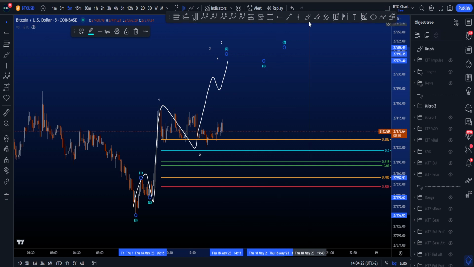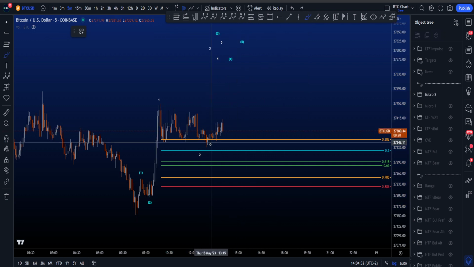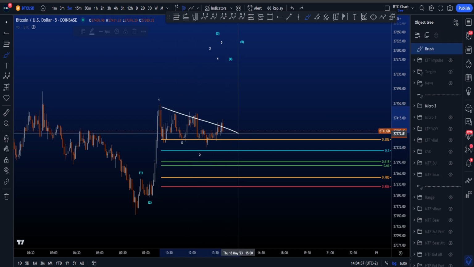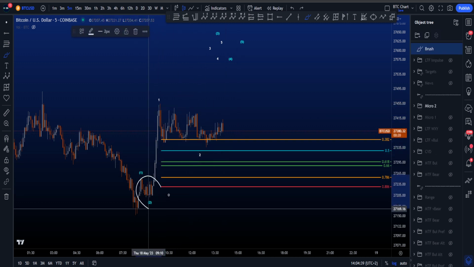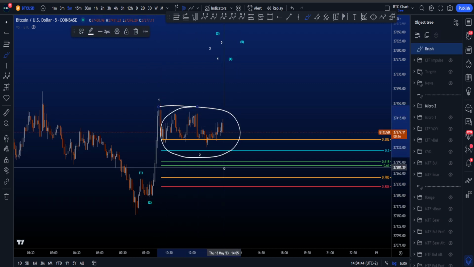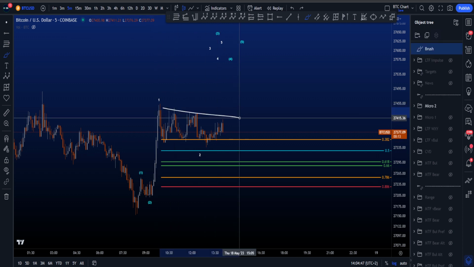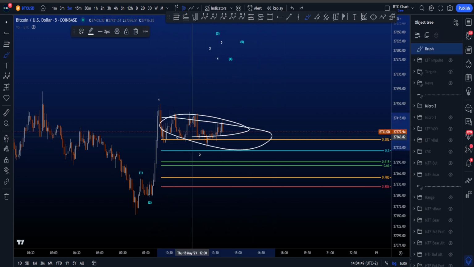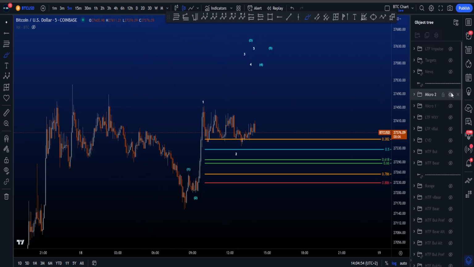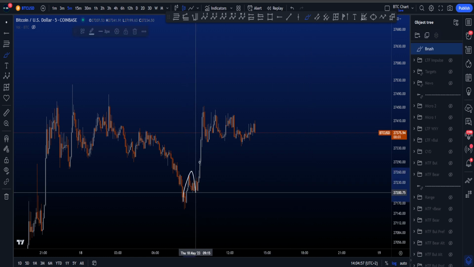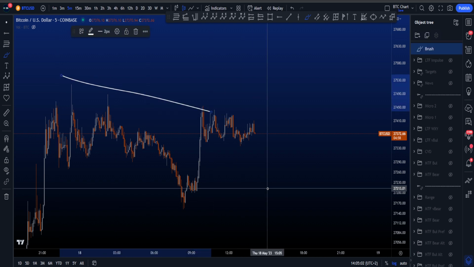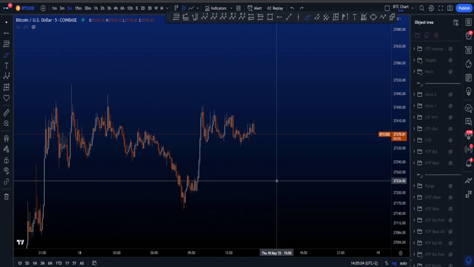Then we get a blue 4 and then a blue 5. And usually the lower degree count, which is the white one, has, let's say, not necessarily shorter waves, but the corrective waves are shorter than the higher degree count. But if this is a wave 2 for the higher degree and this is a whole wave 2 of the lower degree, it doesn't match, because the lower degree wave 2 is so much longer compared to the higher degree wave 2. So that's something to take into account as well. So the bearish scenario is that this is a 3-wave move to the upside, and then you have more downside expected, which would fit with the bearish CVD divergences that we have as well.